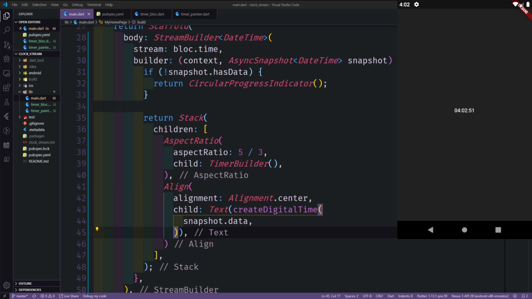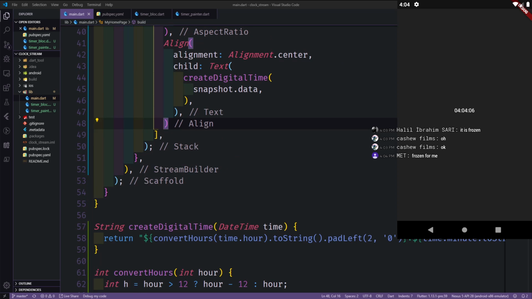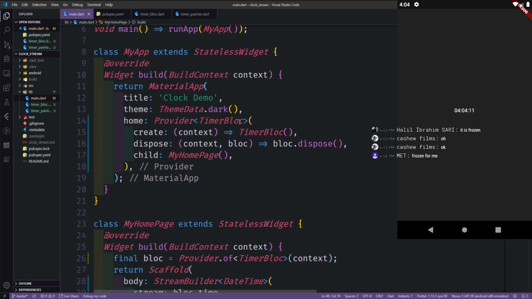So Cashew, you think it's complicated? All right, so Hallie says it is frozen, so for him it's frozen. You guys can still hear me though, right? I mean, the screen would be frozen right now because I'm not actually on the screen. Is it frozen? Can you see me scrolling around here now, typing and all that stuff? Then it shouldn't be frozen. All right, so we'll continue. If it's frozen, then I'll go back. I don't know what I'll do. I guess I'll just leave it in, and there's really nothing I can do about that.